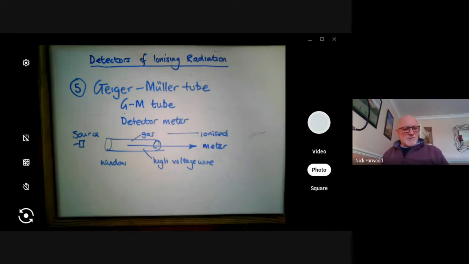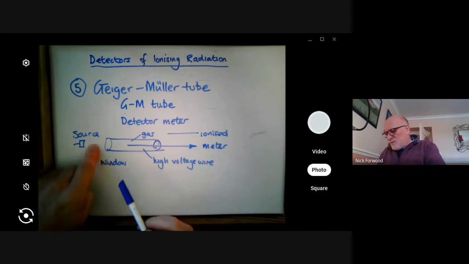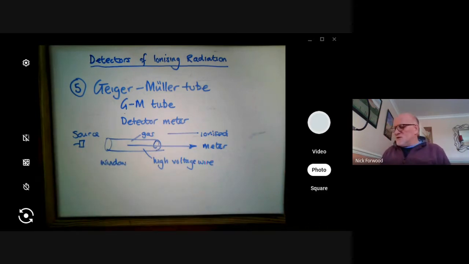I'm also providing a link to BBC Bitesize, and BBC Bitesize has got lots of little lessons in it, and there's a video, and I'm going to put a link to the video where you can actually see the Geiger-Muller tube being used, and you can hear it clicking away as the source is held up. And what happens when you put different materials in the gap? What happens when you put paper in the way, or aluminium, or lead? So this is just using a detector to show you some of the information that we have been doing in our previous lesson.